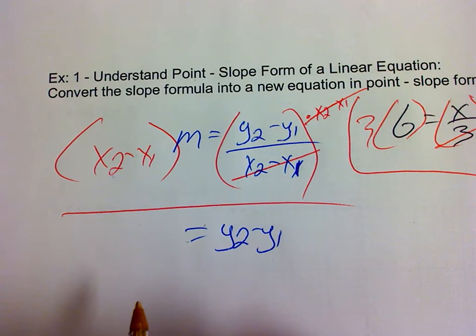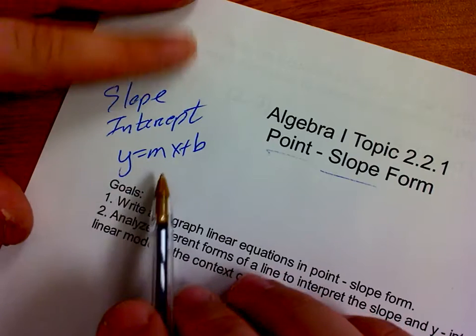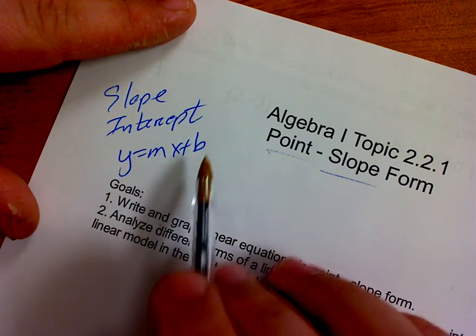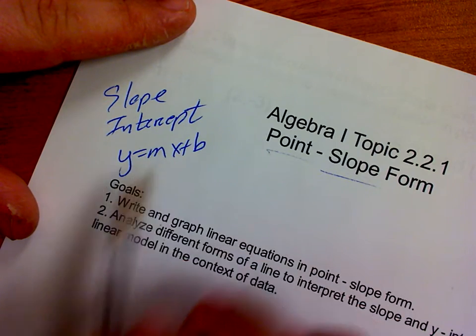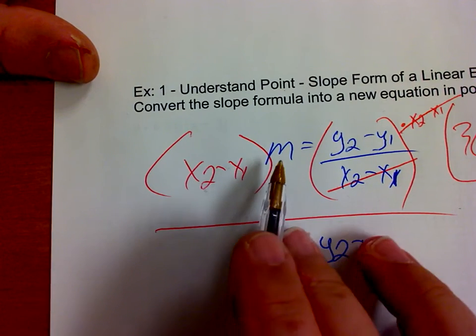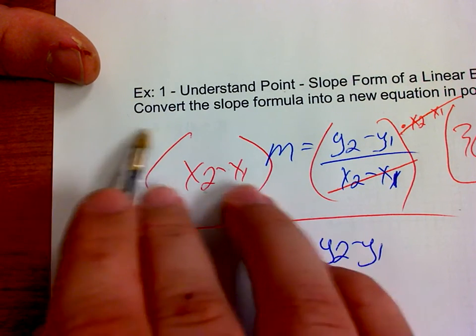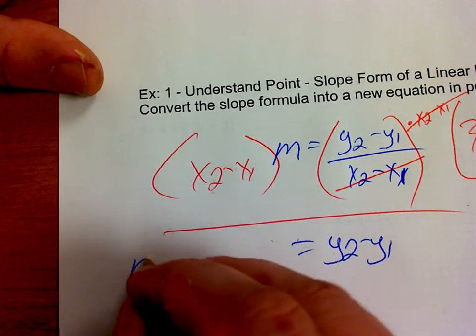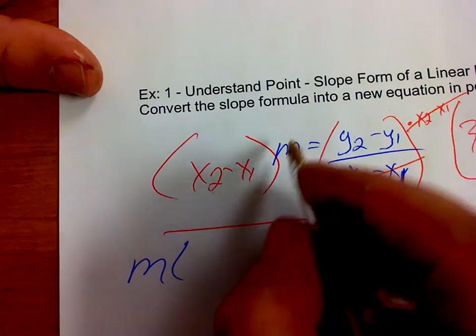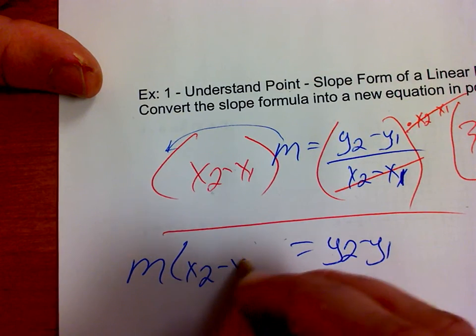Now, these next couple steps are more of just housekeeping. What I mean by that is we're just going to move stuff around a little bit so it's in the form that we want it to be in and the easiest to understand. First things first, if we take a look at our slope-intercept formula, we notice how we have the slope times our x, okay? We're actually going to try to do the same thing here. We're going to move the m from multiplying on the right side out to the front, on the left side. So we're going to move the m over here, to be m times x sub 2 minus x sub 1.